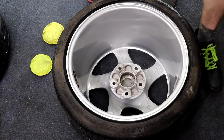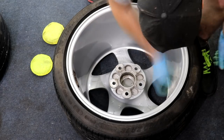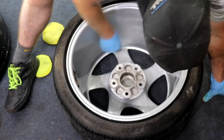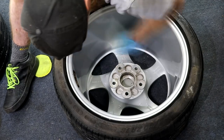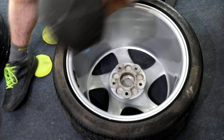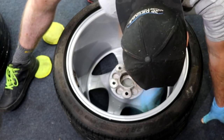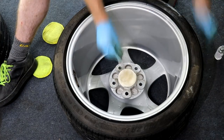Using a G-Technic finger foam applicator, apply an adequate amount of ceramic coating to cover your first section, which for me is the whole front face of the wheel. Ensure that no areas are missed, and do bear in mind that this product is a very runny liquid, so it does spread quite far. You do not need to overuse this product, and with the correct lighting you will be able to see the product residue on the surface of the wheel.